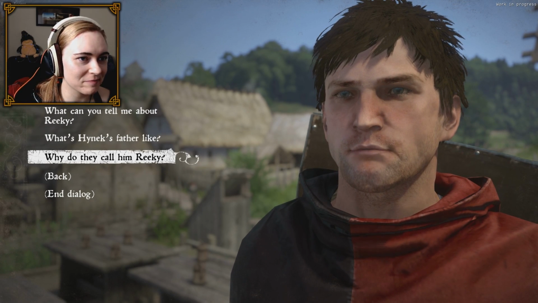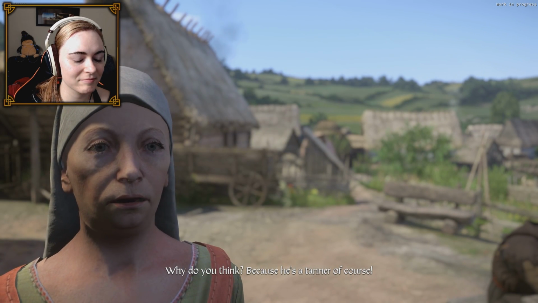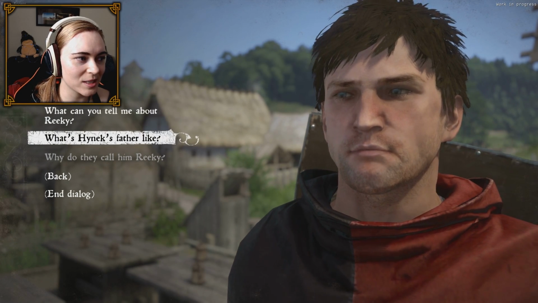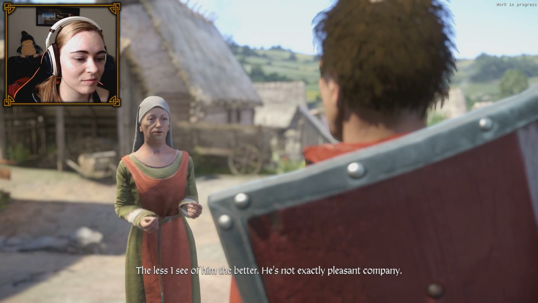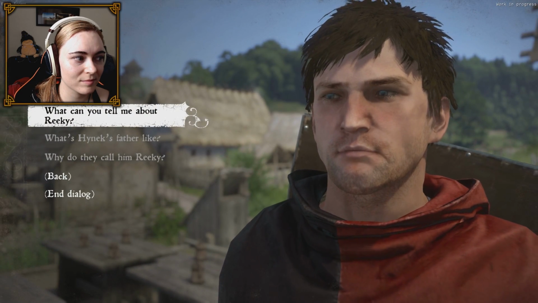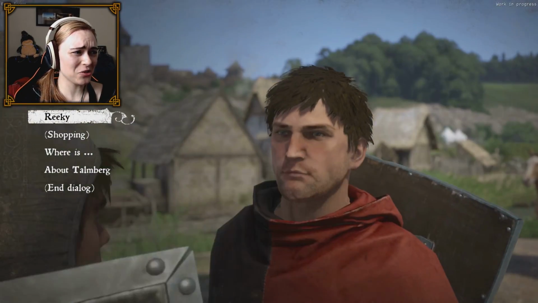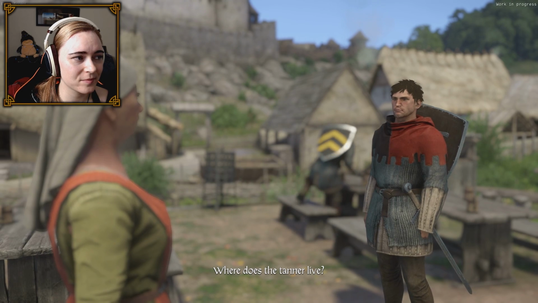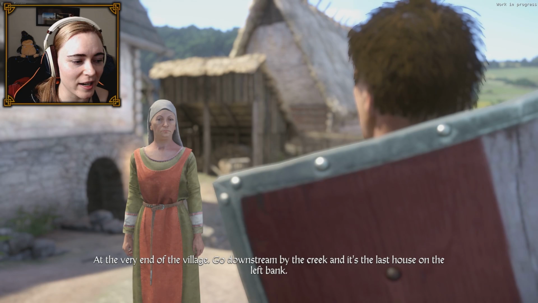Why do they call him Riki? Why do they call him Riki anyway? Why do you think? Because he's a Tanner, of course. Alright, so what's his father like? What's the Tanner like? Hinek's father? The less I see of him, the better. He's not exactly pleasant company. People keep pushing me. Excuse me, sir. Where is the tanner? Where does the Tanner live? The very end of the village. Go downstream by the creek, and it's the last house on the left bank. Okay.